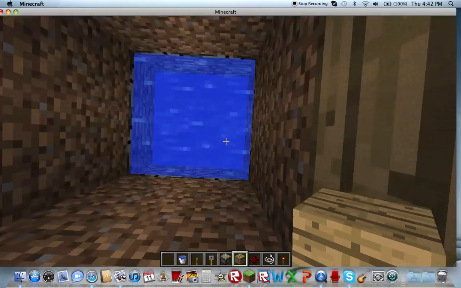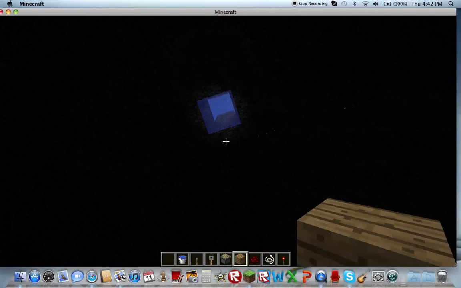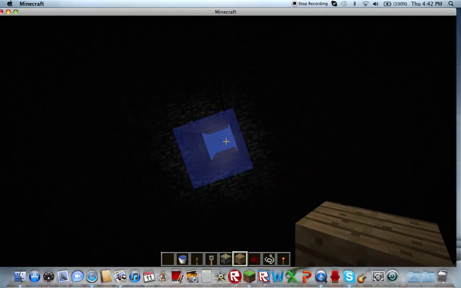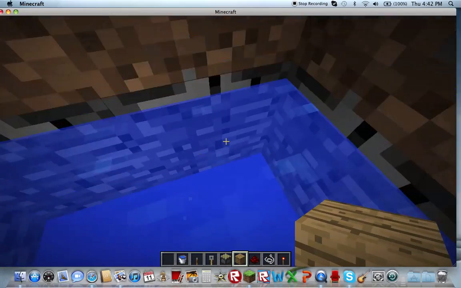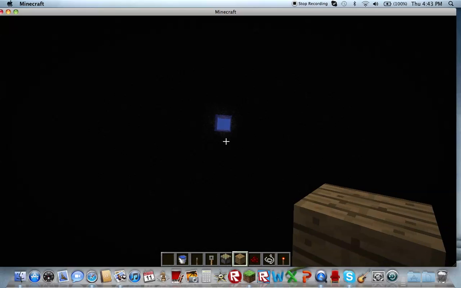So now what you do is you jump in. I mean, obviously it wouldn't be like this. It would actually have a pit, and then maybe you jump in and make the rest of the maze. But it's very neat.